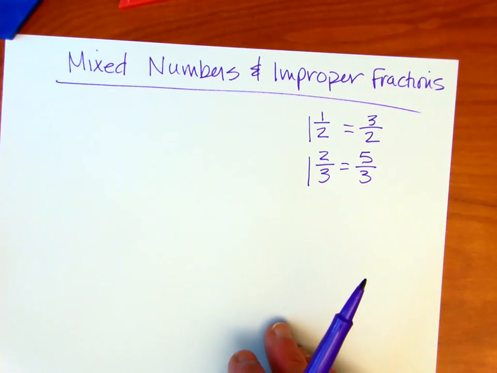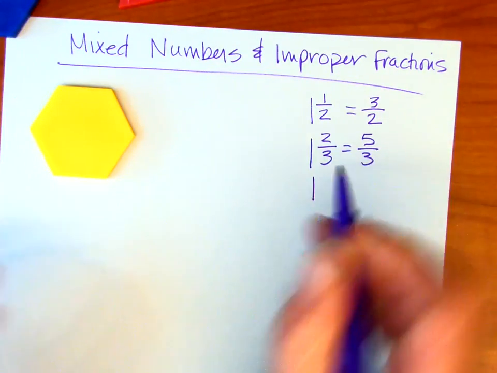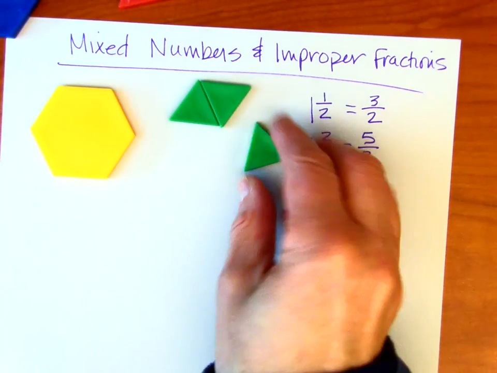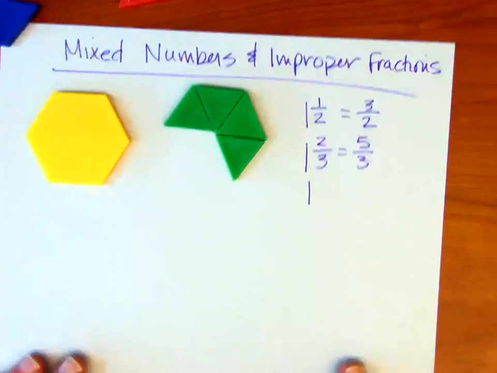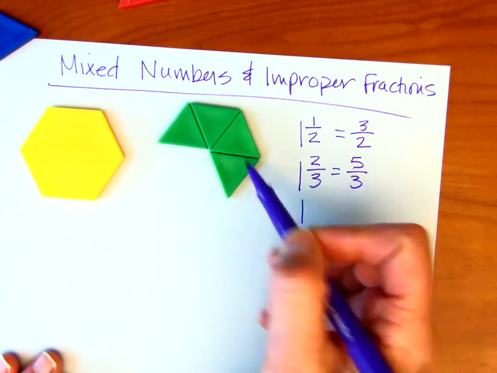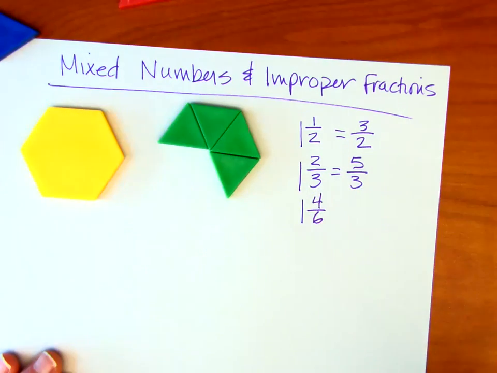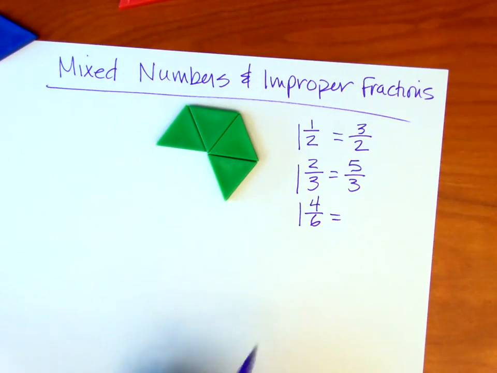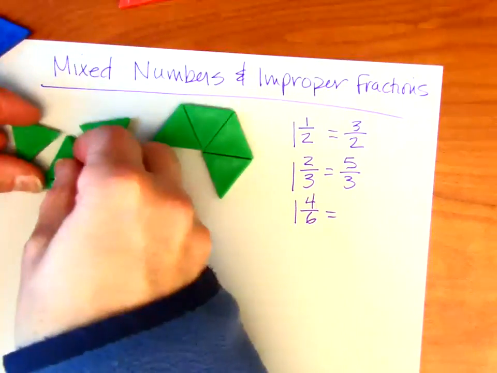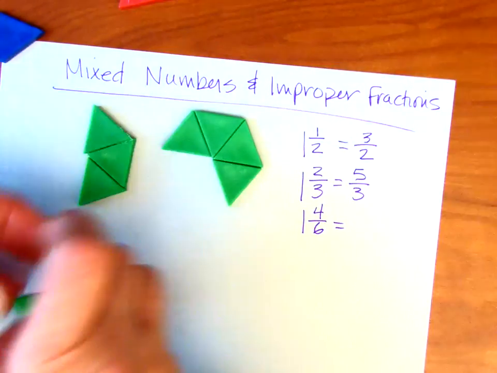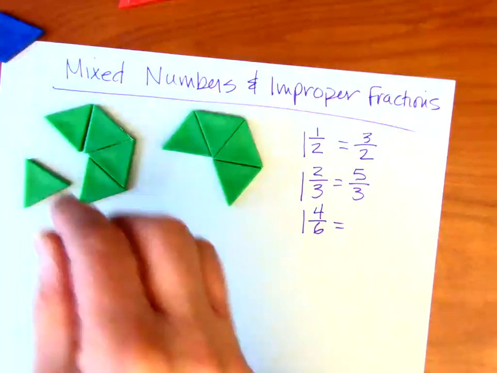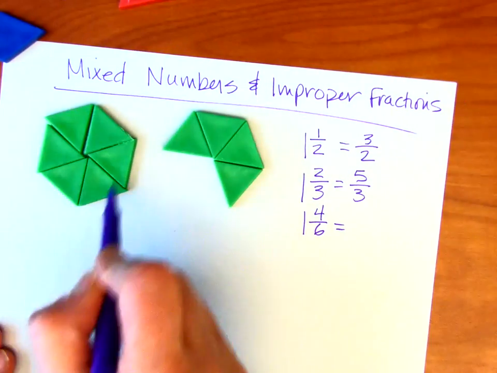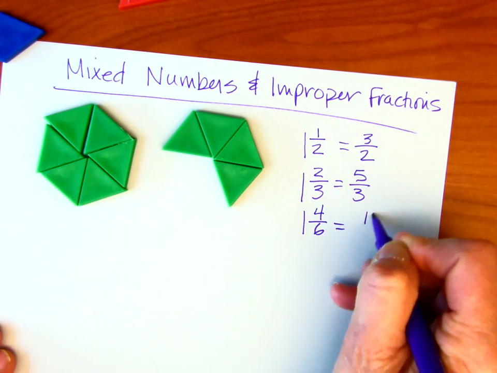Let's go ahead and work with the triangles now. Let's say we have our one, and we're going to use four of these triangles, and we'll see what we come up with here. So we've got our one and then four, and each of these represents one-sixth, so we've got four-sixths. Now, if we were to just use triangles to represent all of this, remember, we're going to need six of them. So I'll just quickly put them together to look like the hexagon so you can see it. So there's our one whole unit made up of six, so there's six-sixths here, plus four here, so six and four equals ten. Ten-sixths.